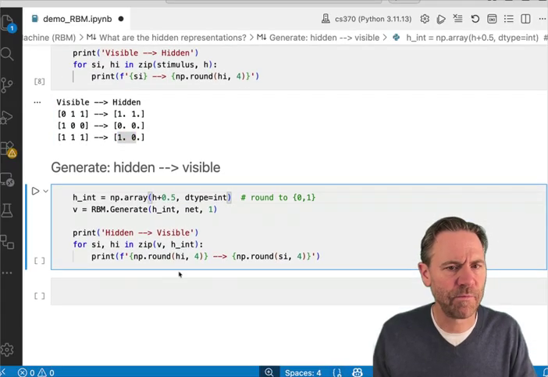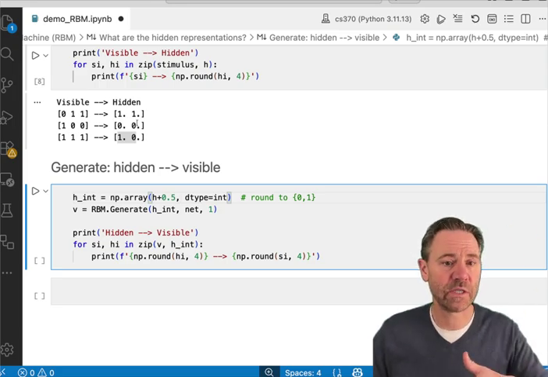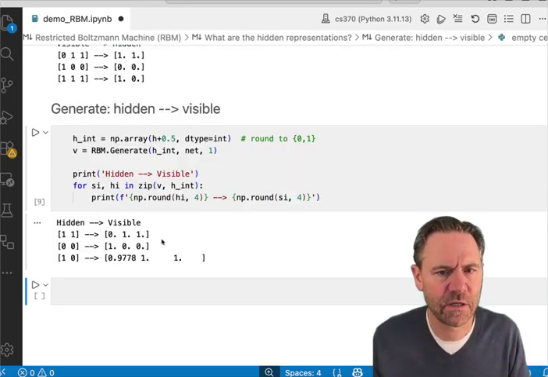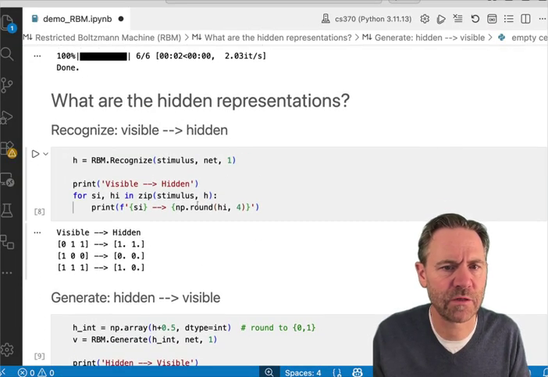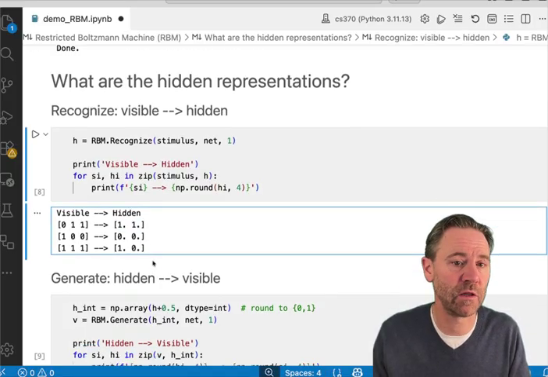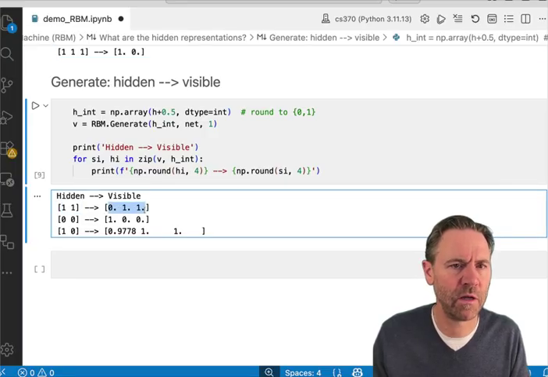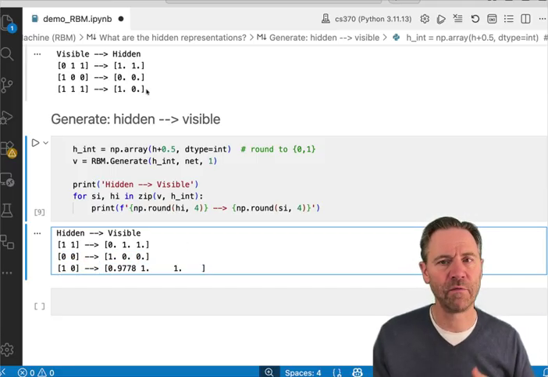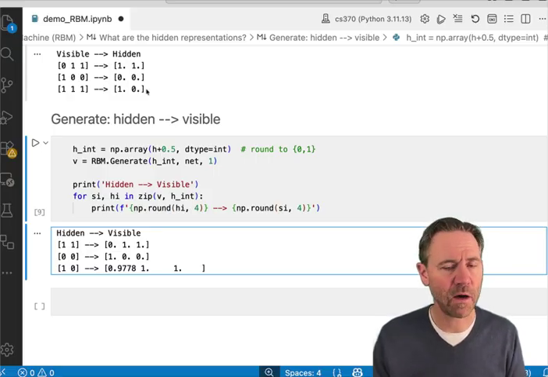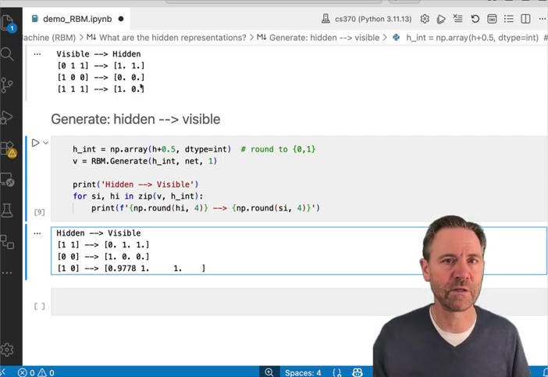So now let's set those hidden states to these 3 different binary states, and project down to see what visibles we get. Now this is not rounded. Well, it's rounded to 4 digits. This one up here was rounded to 4 digits, so it was really close to 1s and 0s. Here we can see when we put a hidden state of 1, 1, it projects to 0, 1, 1. And when we have a hidden state of 0, 0, it projects to 1, 0, 0, and so on. So this is basically the opposite mapping of the one above. So this network has really learned this model to encode and reproduce this data, this world that it sees.